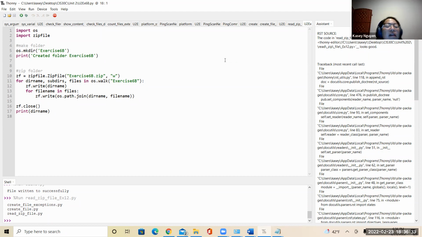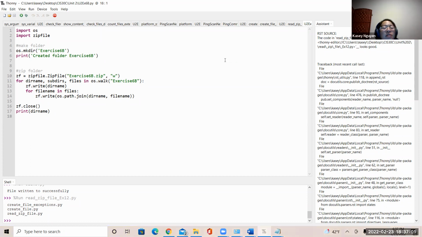ZF is the container or the object. And then I would use ZipFile, and in the parameter, I put the name of how I want to name my zip. So I simply say exercise6b.zip, and it's going to create it. It's going to write to make it zip.